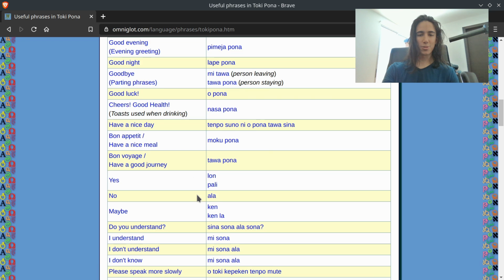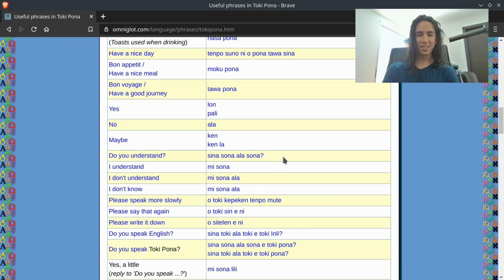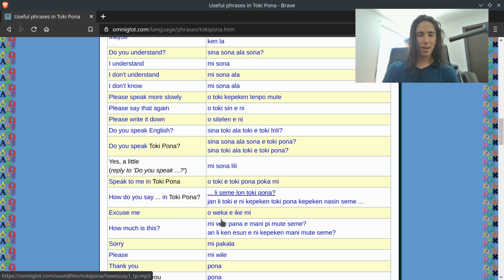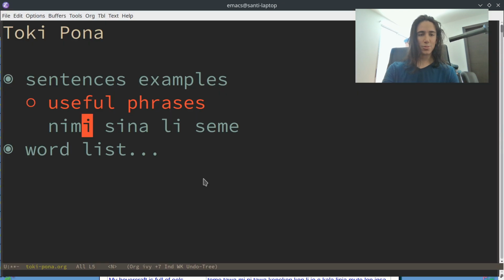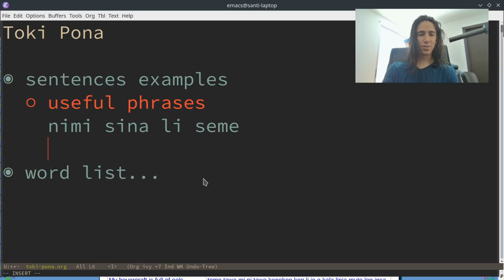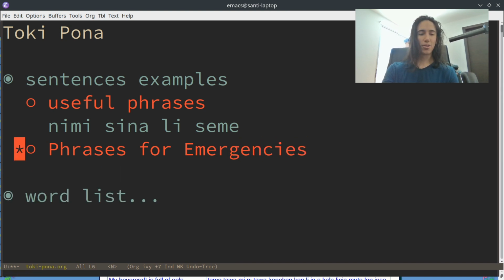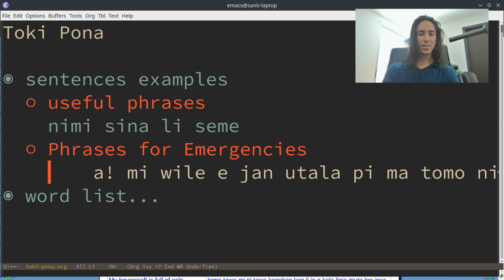So let's do another one just for the sake of experimenting with it, but I think you get the point, which is really, really powerful. I don't know, let's have something different, right? Okay, this is funny. Call the police, okay? So useful phrases. Let's maybe put another heading that says phrases for emergencies. Okay, so you're running out of a ball game, like a thief is stealing your stuff. So now, we paste this phrase right here.